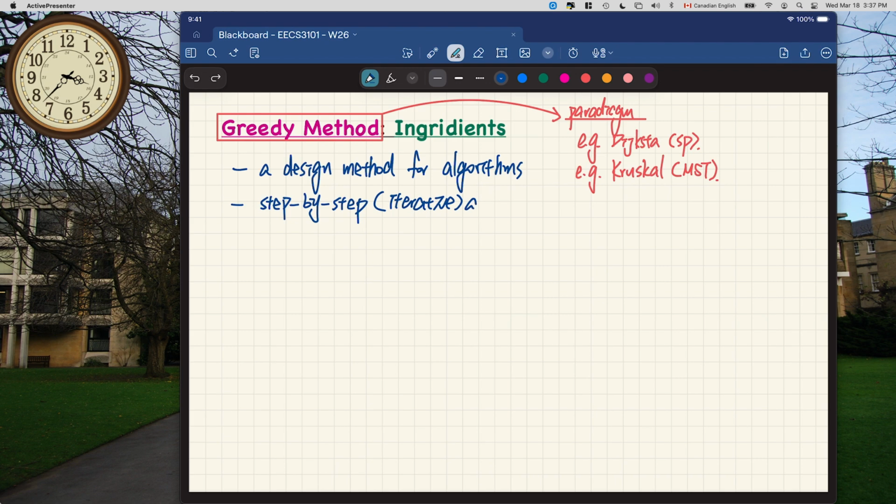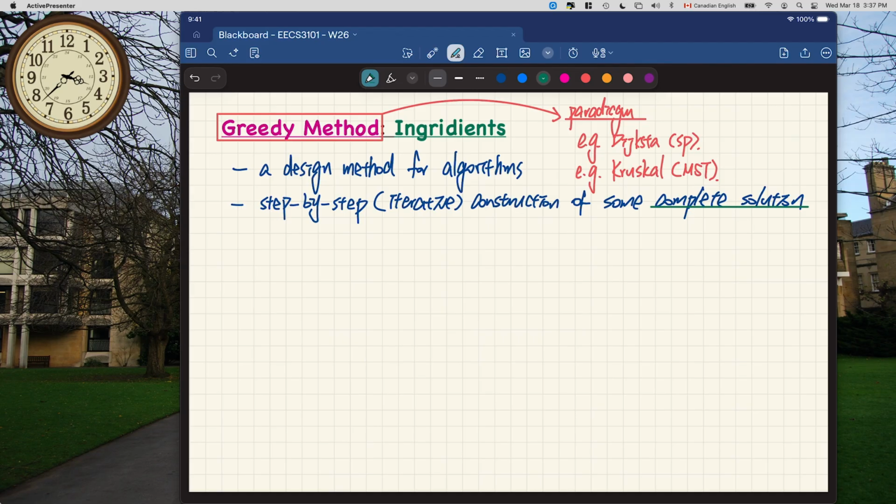Construction of some complete solution. And here the complete solution is something we'll see. The complete solution is supposed to be globally optimal.